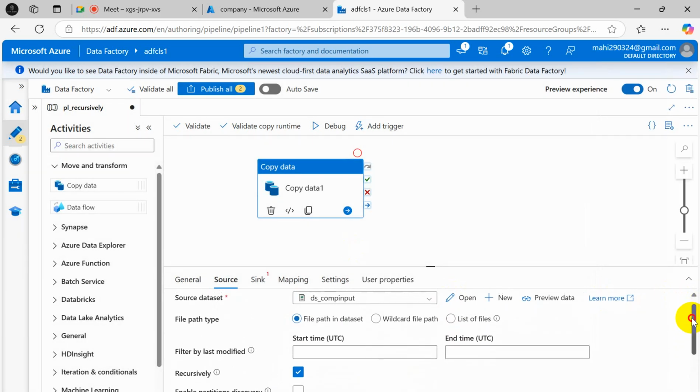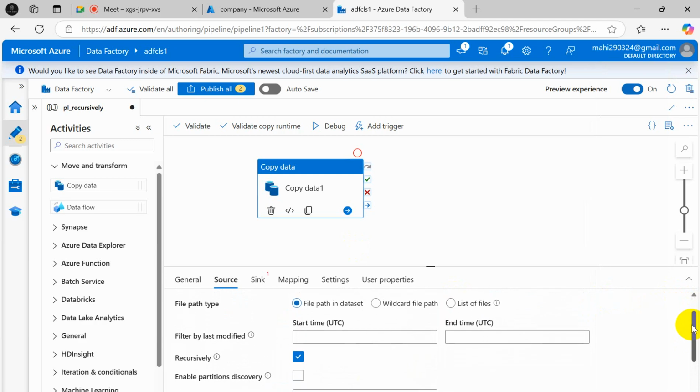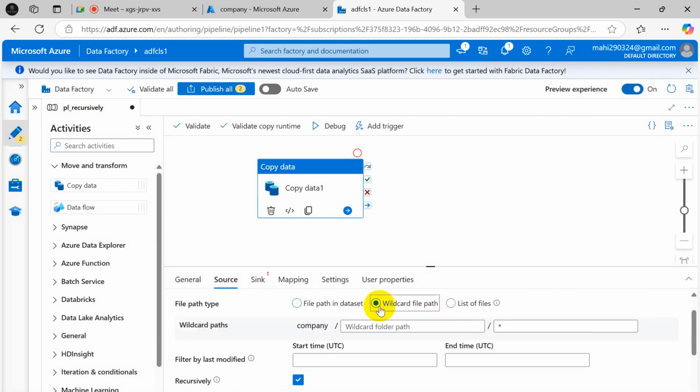So I will hit OK. All right. Now one more important part: here file path type is selected as file path in the dataset, but I have not given any file path in the dataset, neither any list of files. So I have to use this wildcard file path.